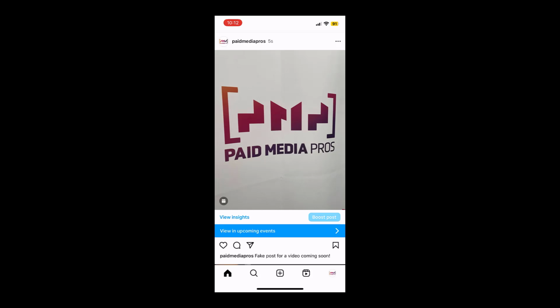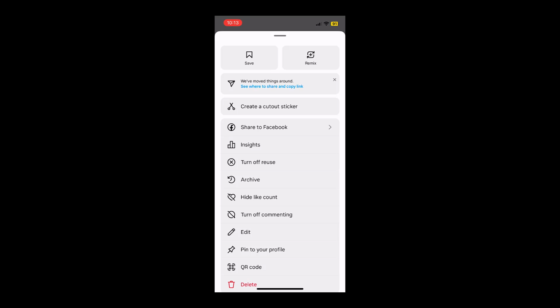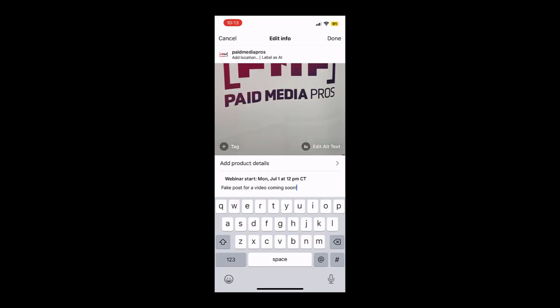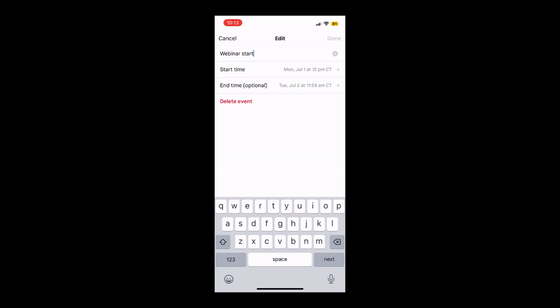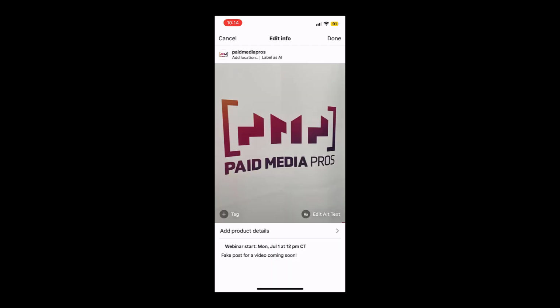And if you see the 3 dots at the top right corner of the post, you can choose edit. There it is with the pencil icon. You just have to tap the bold line that talks about the reminder, and then you can either delete it here or update the information. I'm going to cancel out of this. That's how you set up a reminder in Instagram.